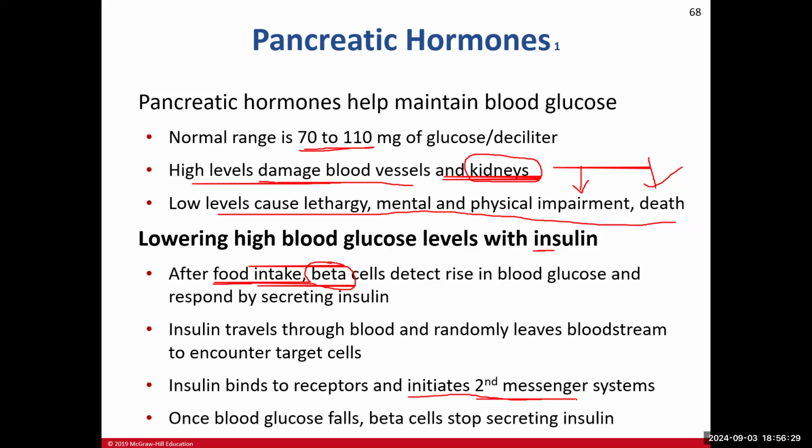In this case, what will happen is it's going to stimulate your DNA to transcribe specialized mRNA molecules to build glucose transporters. What's a glucose transporter? It's a protein channel, like a voltage-gated sodium channel and all that fun stuff. And we're going to build a whole bunch of them. And guess where we're going to put them? We're going to start jamming them into the plasma membrane. So maybe you have 5, no, you never will, but if you say you have 5 glucose transporters in the plasma membrane before the insulin was released, afterwards you could have up to 200 or whatever. You'll have a large amount. So now you have all these glucose transporters that can then pull glucose into the cell. And that's what we're going to see here.